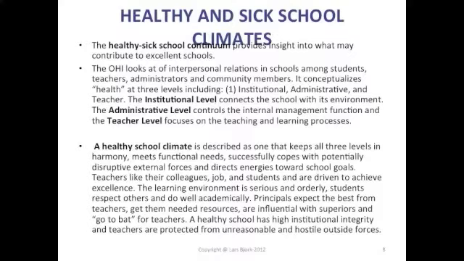Let's take a brief look at the opposite ends of the excellent school continuum using healthy and sick school climates. The OHI looks at interpersonal relations in schools among students, teachers, administrators, and community members. It conceptualizes health at 3 levels, including 1, institutional, 2, administrative, and 3, teacher. The institutional level connects the school with its environment. The administrative level controls the internal management function, and the teacher level focuses on the teaching and learning processes.